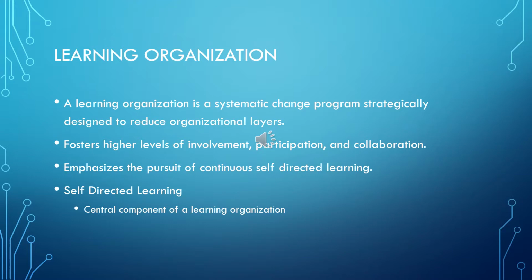What is a learning organization? A learning organization is a systematic change program strategically designed to reduce organizational layers. In reducing those layers, the system intends to foster higher levels of involvement, participation, and collaboration. The learning organization emphasizes the pursuit of continuous self-directed learning. So what is self-directed learning? It is a central component of a learning organization.